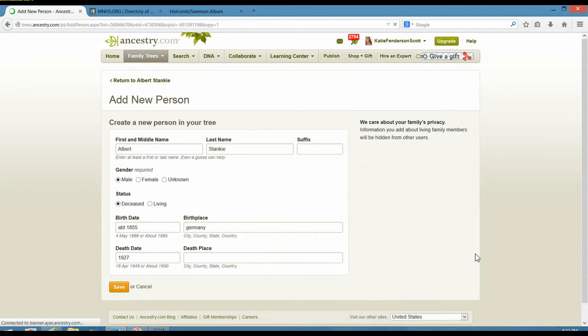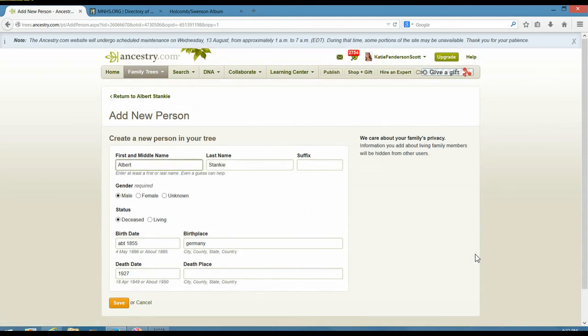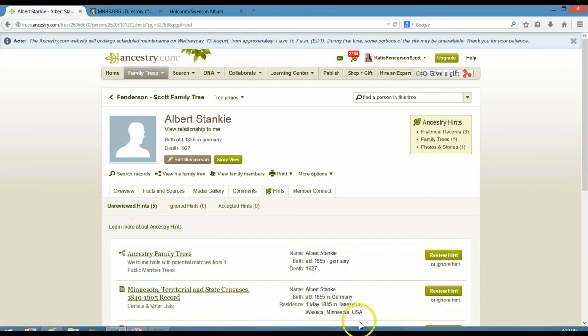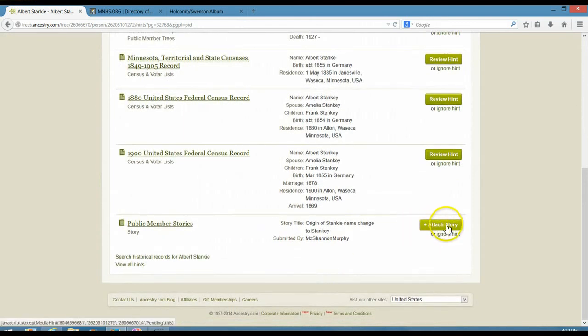Create a new person. And it looks like he's there with his 2 girls. So Albert, his wife, and 2 girls. So we're going to add those folks to our tree, and it looks like he was born in Germany. Okay, fantastic. And there's a photo. Origin of the Stanky name changed to Stanky.